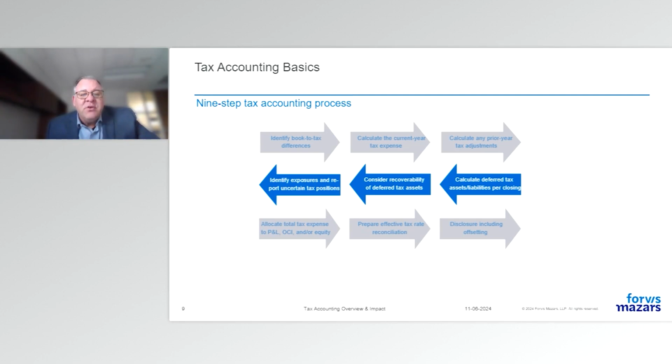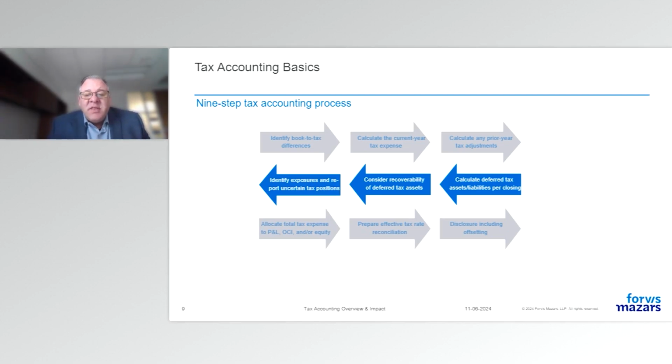We then move into calculating the current year tax expense. Essentially, this will be identifying any permanent or timing differences that exist and calculating the actual amount that is expected or estimated to be due on all the tax returns that will be filed for the organization. Then you go into the calculation of any prior year adjustments. This could be for a variety of reasons, like we said before, the return to provision true up, or it could be for other items, any changes in tax law, anything that maybe was an estimate from a prior year, maybe some kind of IRS settlement, et cetera.